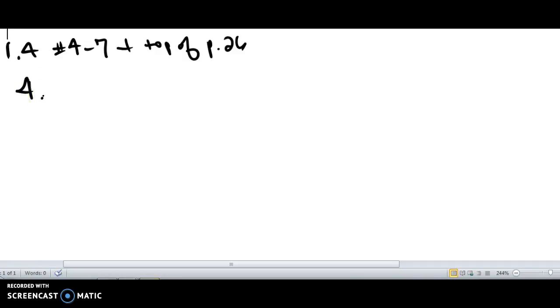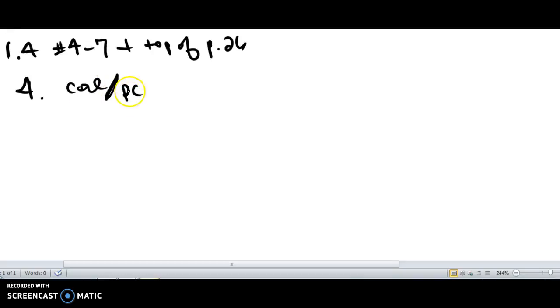This one says find the number of calories per piece. Now, rates are awesome in math because the units don't match and it actually tells you what to do. So find the number of calories. So it's telling you what to do. Calories per piece, right? And the word per is division. So kind of like miles per gallon. You take your miles divided by your gallons to get your miles per gallon. Or dollars per hour. You take how much money you made, how many hours you worked, divide to get your dollars per hour. So rates have 2 different units. Ratios have the same unit.